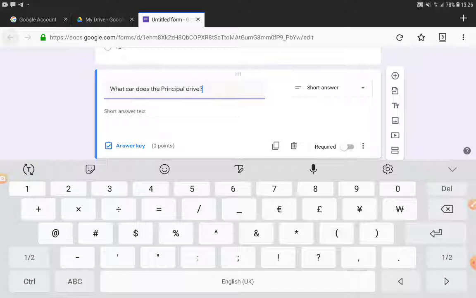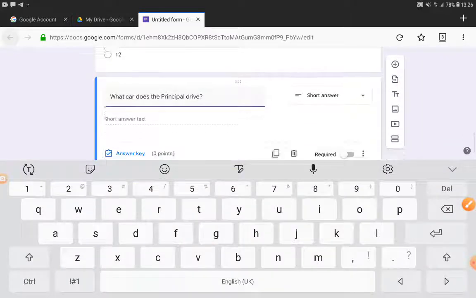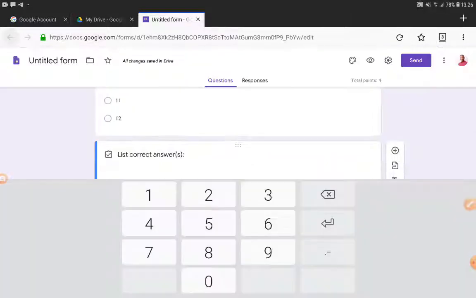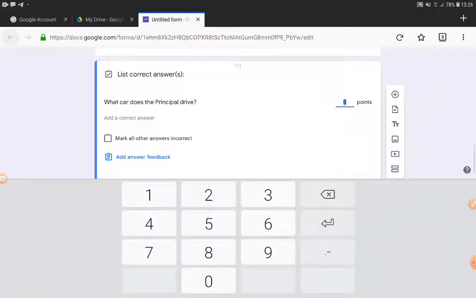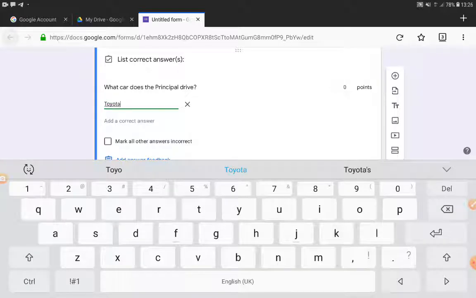Now, when I come here, I need to do the answer key. All right. I need to put in the answer so that the form can mark it for me. So I'm going to put the answer. He drives Toyota. Let's say he drives Toyota.